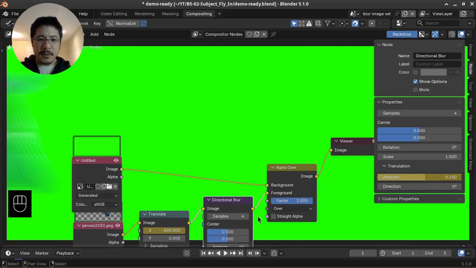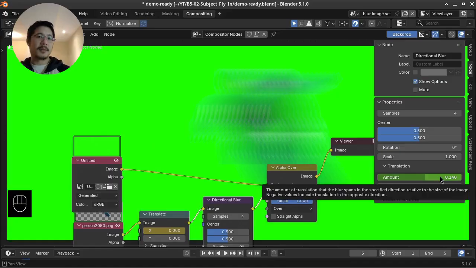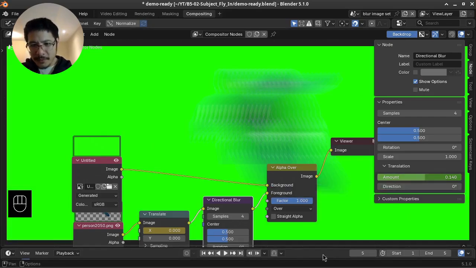And what we'll do is when we jump to the end, this is where we can set it to 0, and then it'll animate over those 5 frames. But actually, instead of doing that, let's move 1 frame over. So we're now at frame 6. We are beyond the 5 frames that we're about to render out. But let's do it here.